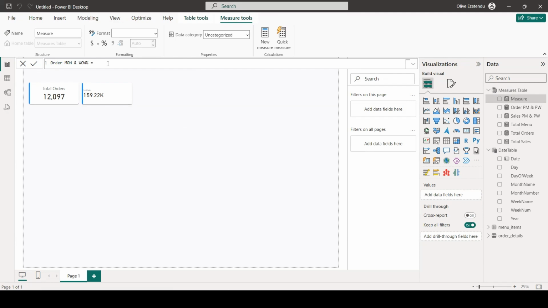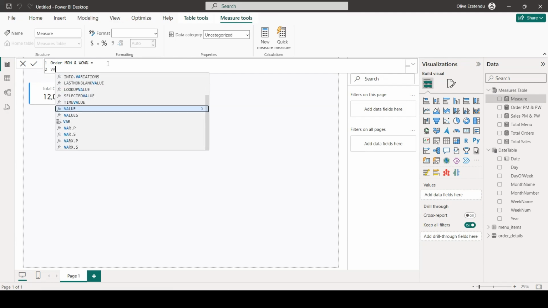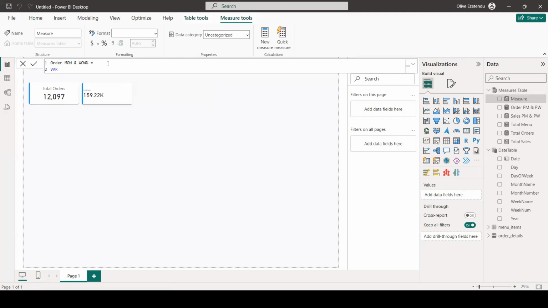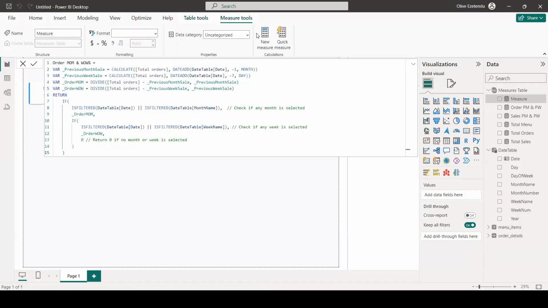What we're going to do is create certain variables. Let's start. We're going to create the first variable and name it previous month sale. What we're going to do is what we did the previous time by using the date add, so I'm just going to do that.